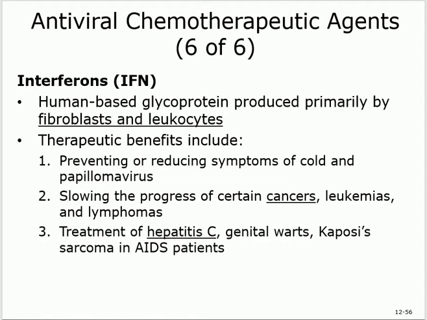They have other therapeutic benefits. You can take a look at it if you want to. Reducing the symptoms of colds. It slows down some types of cancers. Slows down only, it's not a treatment. But can we use it as a treatment? Hepatitis C. This is what I want you to remember, hepatitis C. So what do we need to know about interferon? It interferes with the viral replication. Example, hepatitis C. There are other uses, but this is the most important. You can take a look at the other things as well, but this is something that you cannot forget.